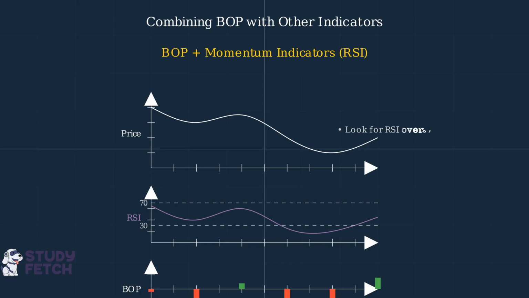The most powerful strategy with RSI and BOP is to look for oversold conditions in RSI, suggesting a potential reversal. Then confirm this signal with the BOP turning positive, indicating that buying pressure is returning to the market. When both indicators align, they provide a stronger signal than either one alone. In this example, RSI moves up from oversold territory, while BOP turns positive, generating a buy signal.